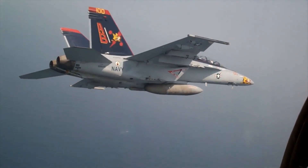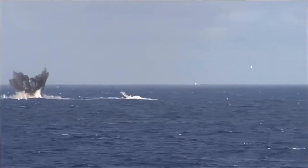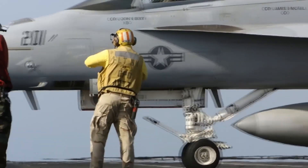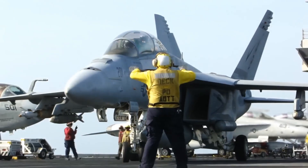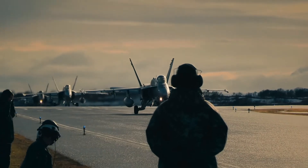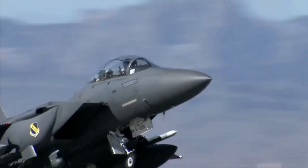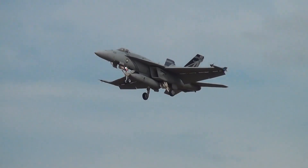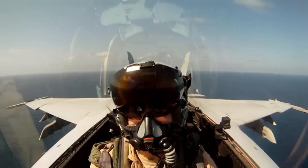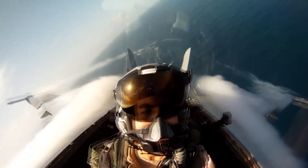Known as one of the world's leading fighter lines, used for both air superiority and ground attack missions, the FA-18 Super Hornet models are upgraded versions of the earlier FA-18 Hornet variants fielded by the U.S. Navy and Marine Corps since the 1980s. From the very beginning, the FA-18 Hornet's role was merely to support the F-14. But after the F-14 was retired, the FA-18 naturally became one of the symbols of the U.S. Navy — the world's first aircraft with carbon fiber wings and among the first tactical jet fighters to integrate a digital fly-by-wire flight control system, a suite of high-tech electronic systems linked to flight computers.